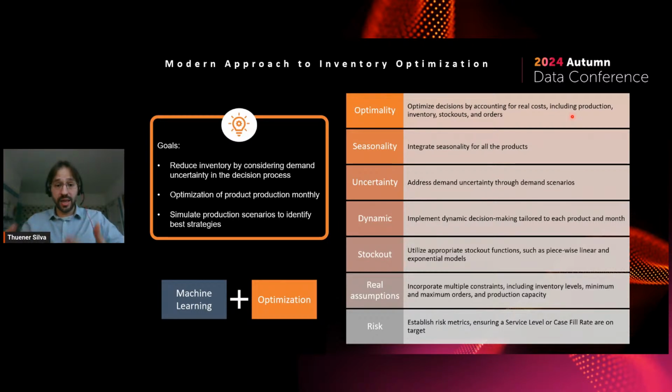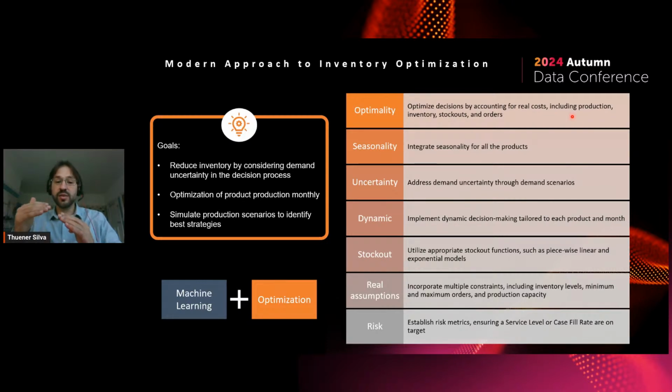So you have these dynamic decisions, right? And you change as things change. For sure, you have to consider lead times and you have to have some fixed period, but it's not a year. You do better stock out functions, right? In a lot of cases we see the old service level, and it's a very bad metric to measure lost sales. We have fill rate, which is better, but fill rate is just the percentage of your demand that you will be able to achieve.